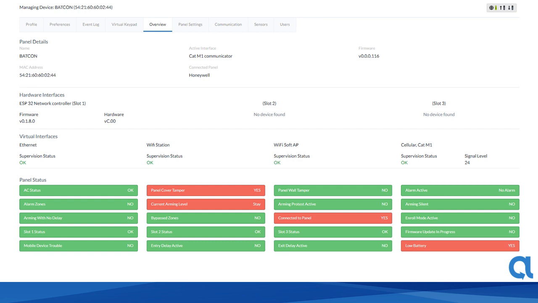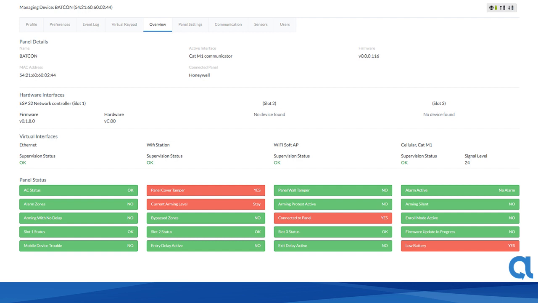And now we're looking at a back connect. Ooh, yes, very exciting. So as we stated, the first three options here are available. Virtual keypad is coming shortly, but your overview, what we're looking at, mainly at the top portion, you can see exactly how it's communicating, what type of panel it's connected to. So we're connected to a Honeywell.